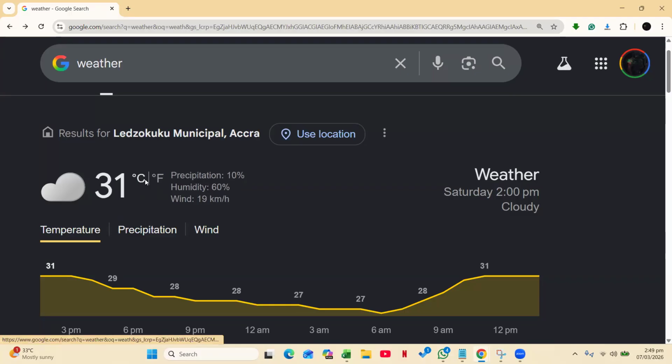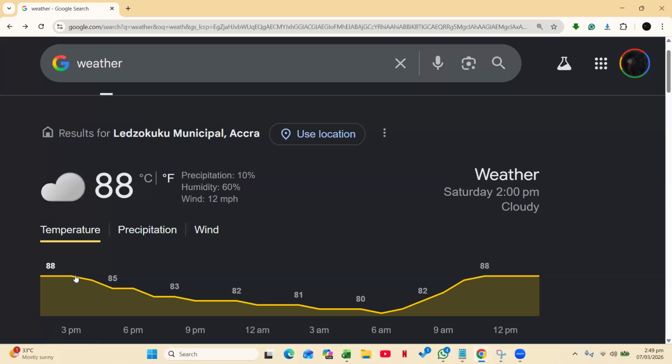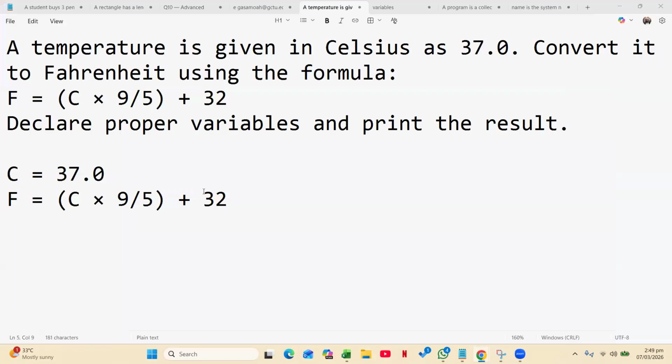How did they move from degrees Celsius to degrees Fahrenheit? When I come here and I click Celsius, it tells me 31 degrees. Or I could tell the person, today it's 88 degrees Fahrenheit. How does it know that if it is this Celsius, then it is this Fahrenheit? It means that if you have something in Celsius, you take this number and put it over here, and you calculate, whatever you get should give you the degree in Fahrenheit.